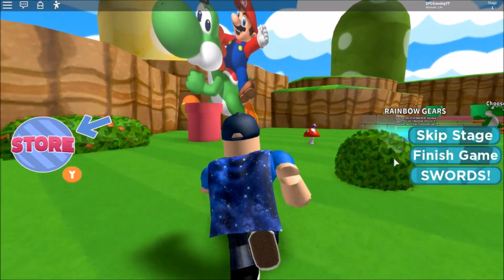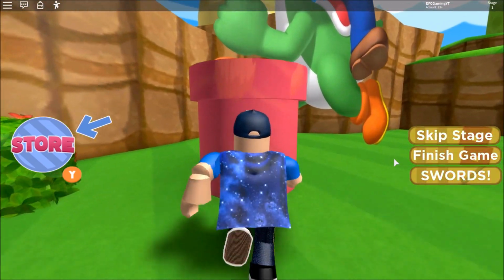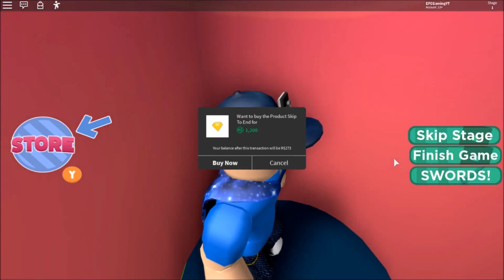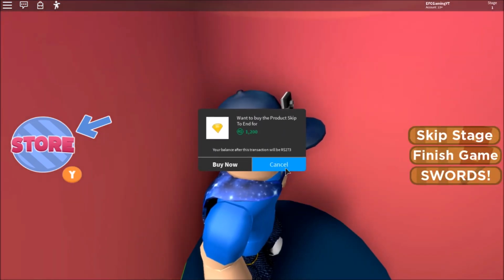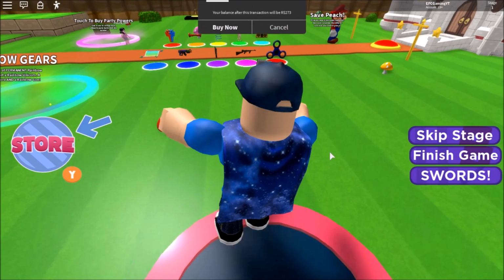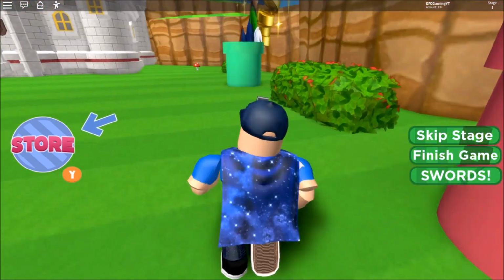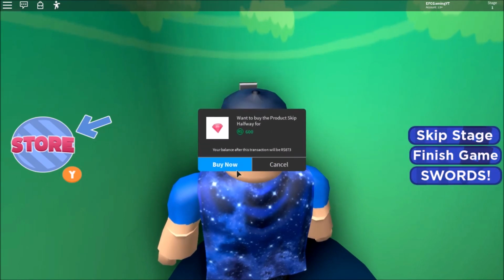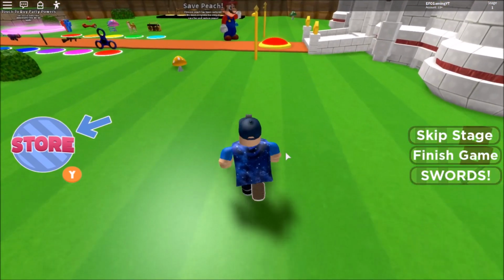Skip halfway, finish game. What's that? What happens here if I finish game? 1,200 Robux. That's too much Robux. Oh, too expensive. How about halfway? How much is halfway? Let's take a look. 600. Oh, too much. I'll play the obby.